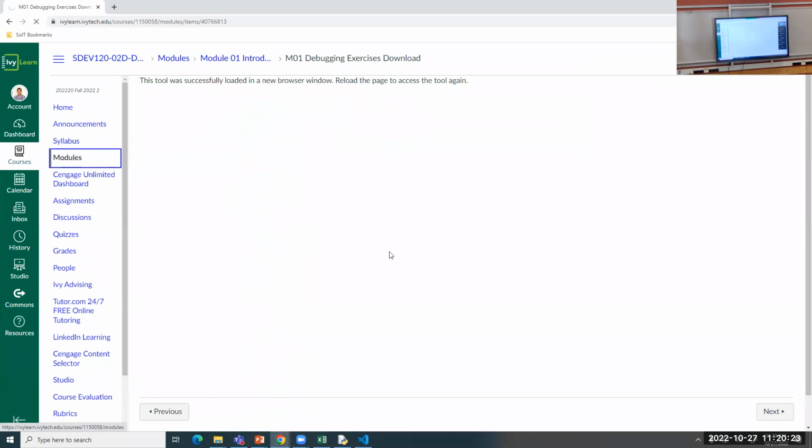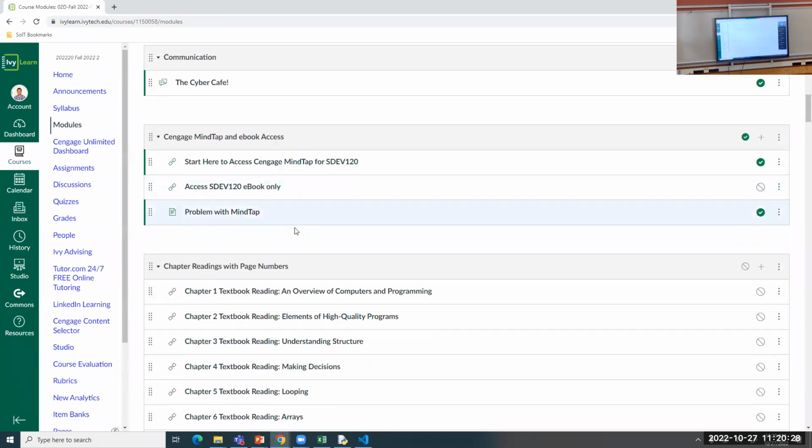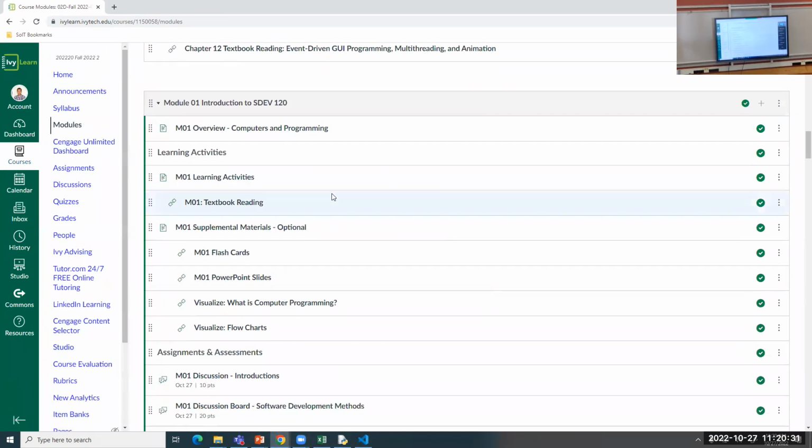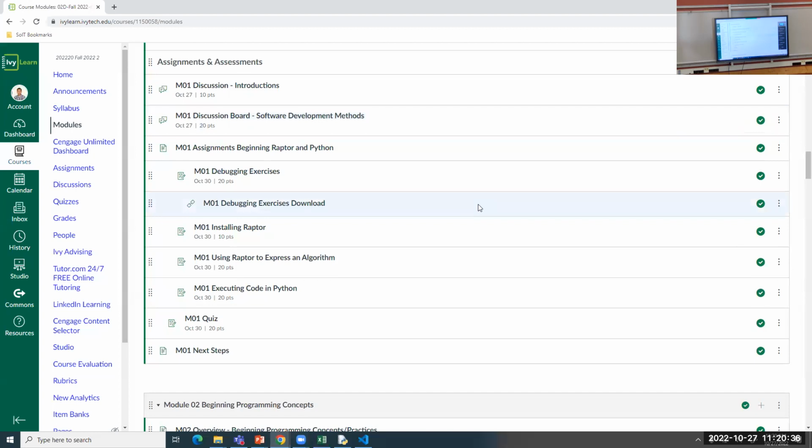When we go to the module and scroll down, this class is broken down into 8 modules. For each week we have 1 module here. When you scroll down, we have some of the assignments here, and everyone has a specific date. I want to remind you again that for every discussion you have 2 due dates, right? The first due date is you have to put your initial post on Thursday, and you have to follow it up, and make sure you reply to at least 2 other students on Sunday.